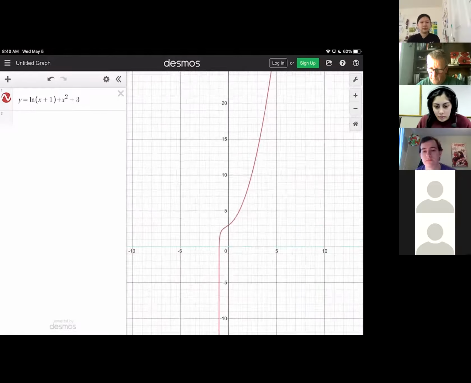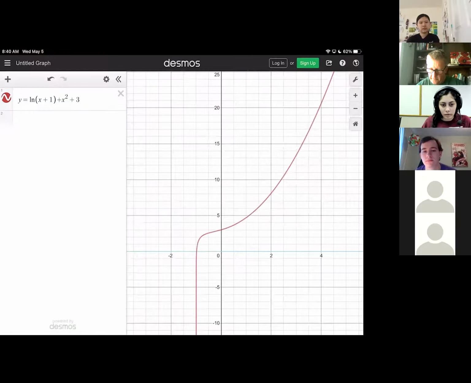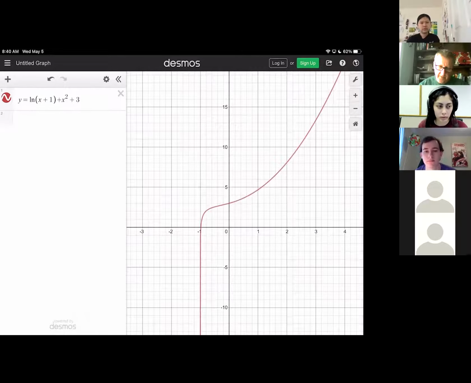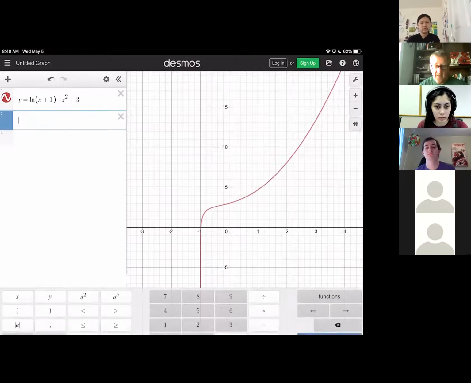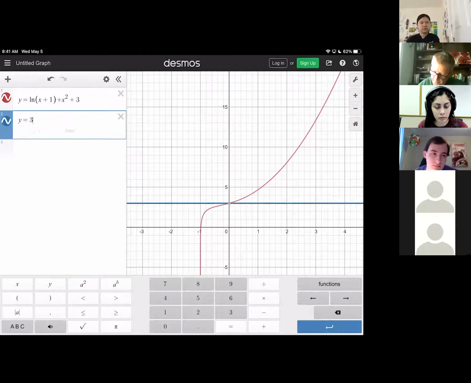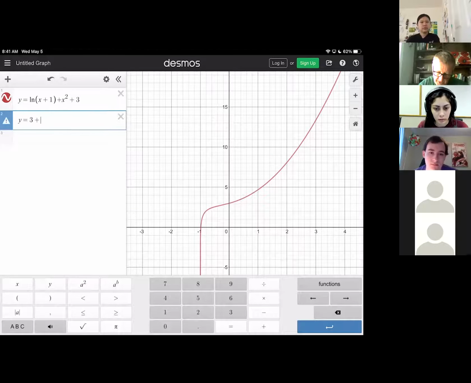Stretch it out so it looks a little more visible, looks like the side of a wine glass or something like that. And now we're saying that's actually the same, it turns out, as the graph we just found, which was, not plus, but equals 3 plus the x was unchanged. And then it would have been minus x squared over 2, a half x squared, but then it became plus x squared over 2.